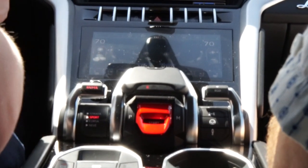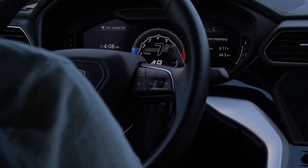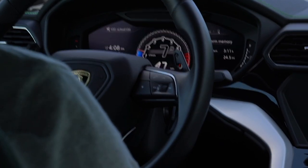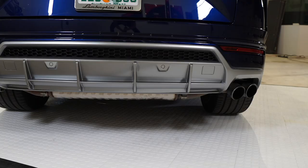In terms of how it drives, I've been driving it for a couple of days now and it's a very dual-nature SUV. There are four driving modes. The basic one is Strata, which is just normal comfort mode, but you still get a really cool graphic in the gauge cluster that's very un-Audi-like, very Lamborghini wild-looking. If I switch to Sport, that graphic changes and I get an orange color — the car got louder too. Then the third mode, Corsa, goes full-on race mode: the tachometer gets bigger, the gear indicator is really big, and the exhaust is even louder.